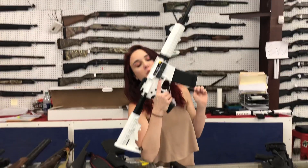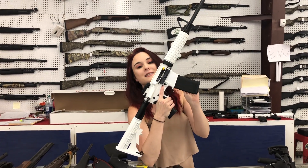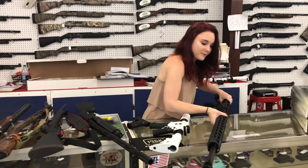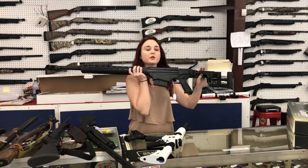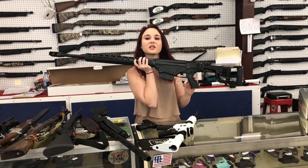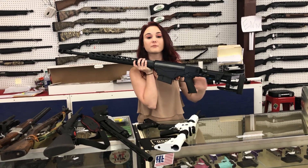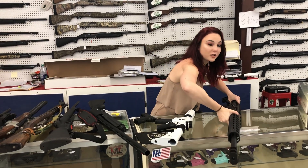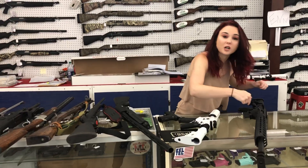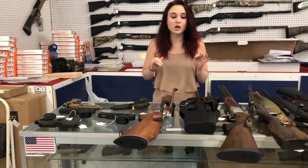For my new stuff that came in — Ruger AR-556 in all white, 630 plus tax is gonna take her home. Y'all know I like my big babies. Ruger Precision 338 Lapua — I've got them in stock. 1500 plus tax is gonna take her home. Y'all definitely want to call in, have me hold her for the day or come in and pay for her and pick her up. Those things are extremely hard to get, do not miss out.